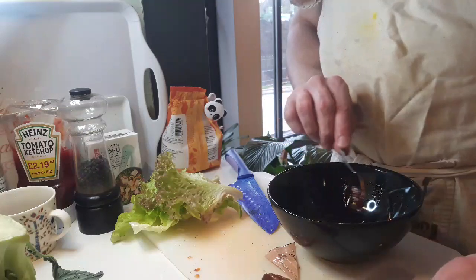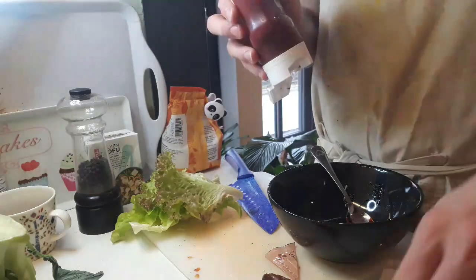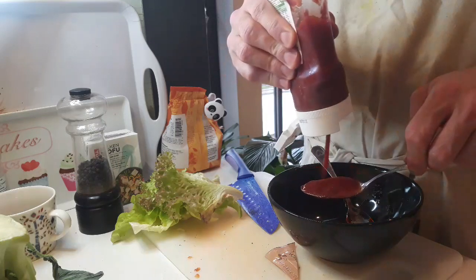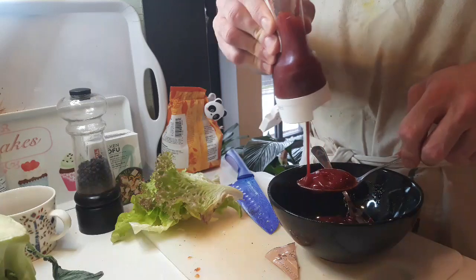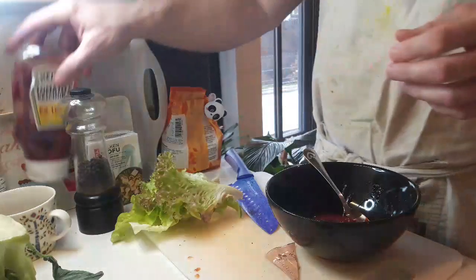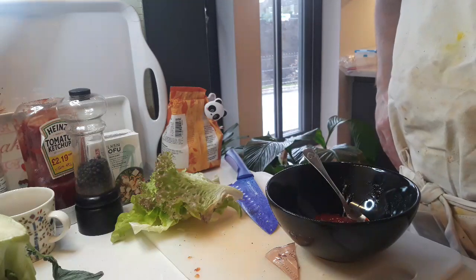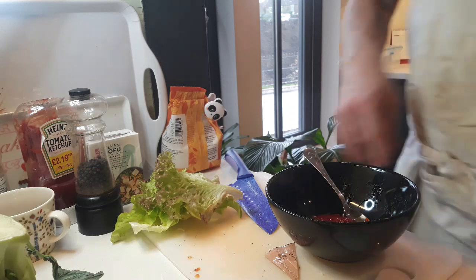Keep that. So, 3 tablespoons of tomato ketchup. You can use any brand of tomato ketchup, but we could only find one, so we use that. Then we need, what do we need? I can hear the rice bubbling. That's good. We'll just ever so slightly out from underneath the cupboard.